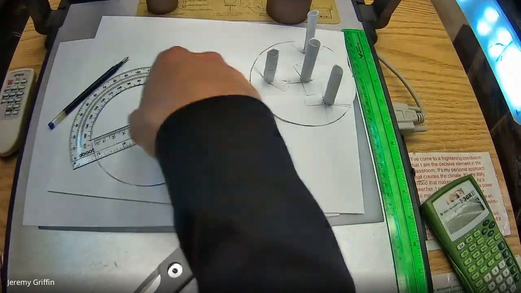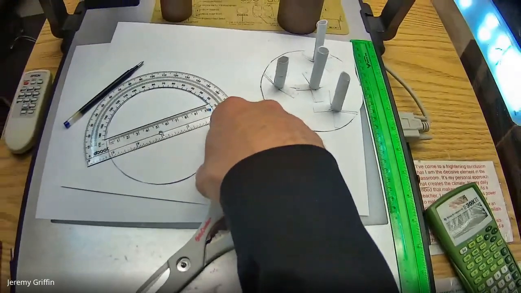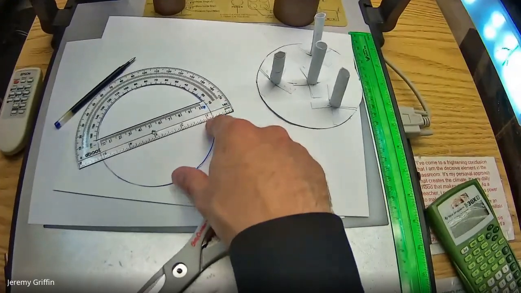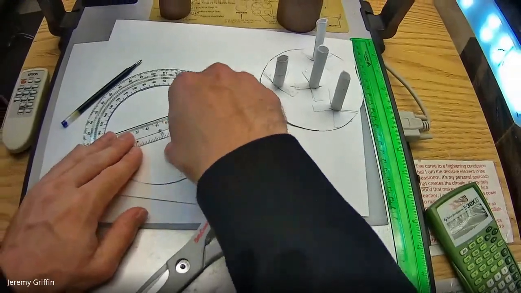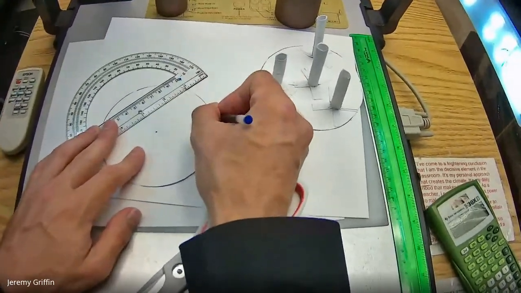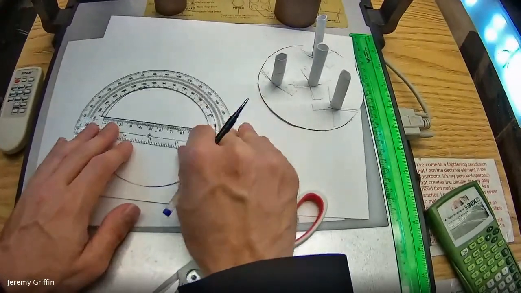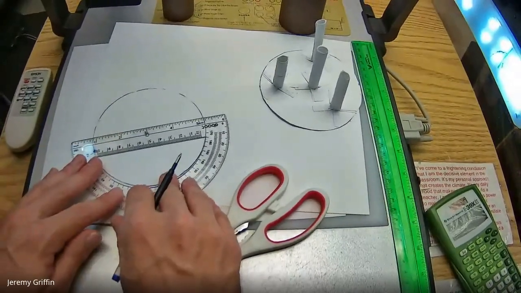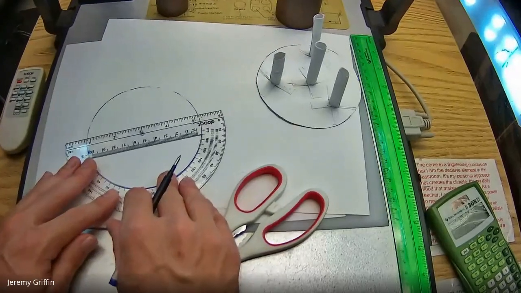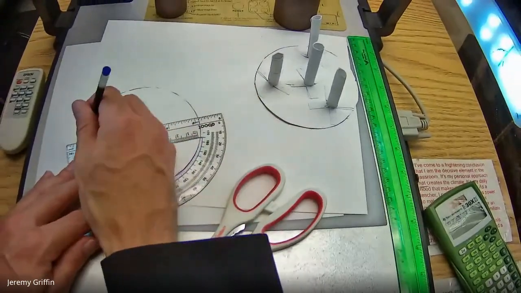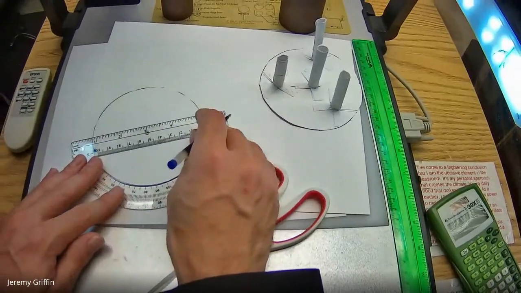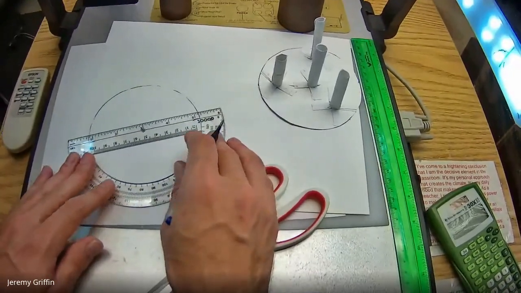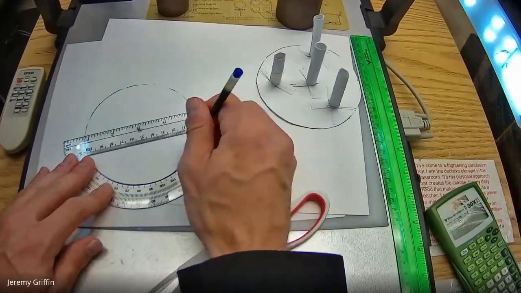Right? Now, how many degrees in the circle? 360. What's 360 divided by 6? 60 exactly, right? Okay. So I'm going to put a mark where I'm going to have my first tooth, and then I'm going to measure out 60 degrees from that mark. Actually, while I'm at it, if you have an even number, like 6 is an even number, you could just shoot straight across and get the tooth that's going to be 180 degrees from that. Right? But then you just split it up into 60 degrees.